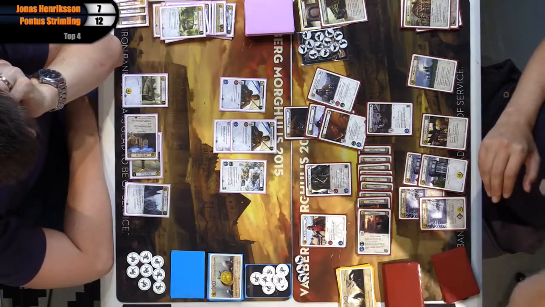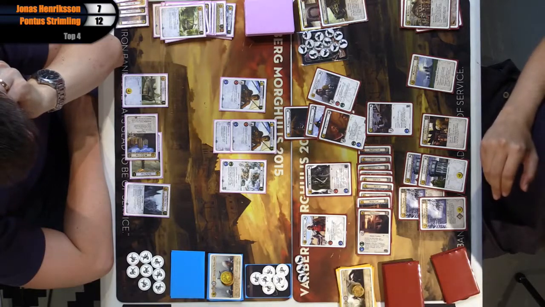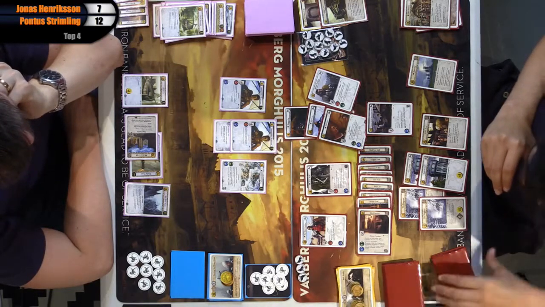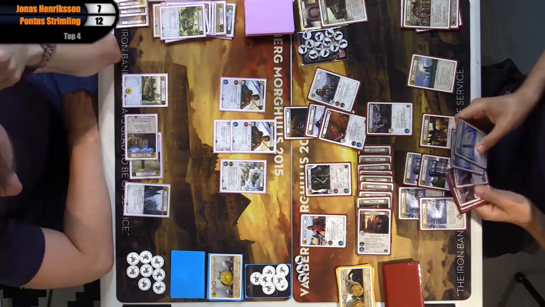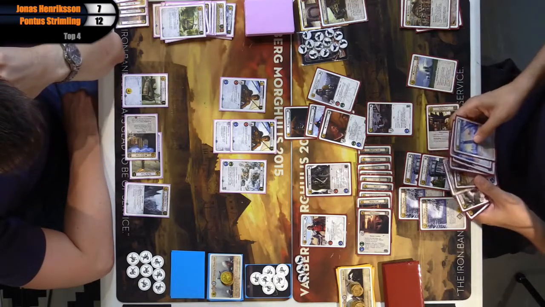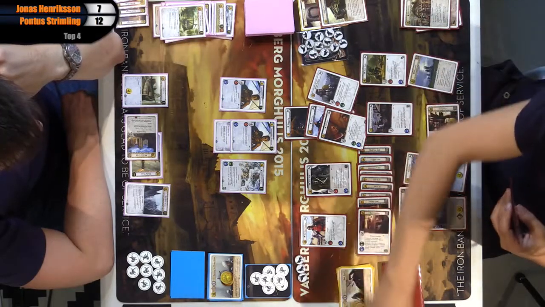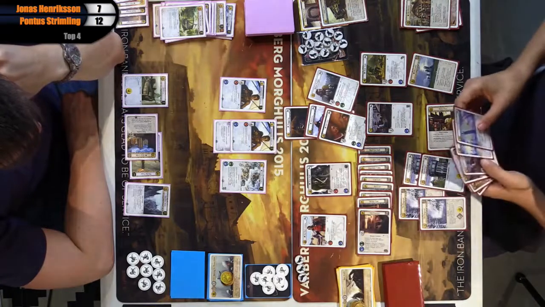Oh, so Pontus got Heronhall out as well. Yeah, he got it about two turns ago. So Jonas just refuses to play Valor. I don't know why. Pontus is refusing to play Strikers off. Yes, but now he did.